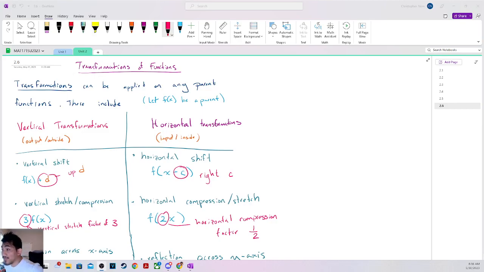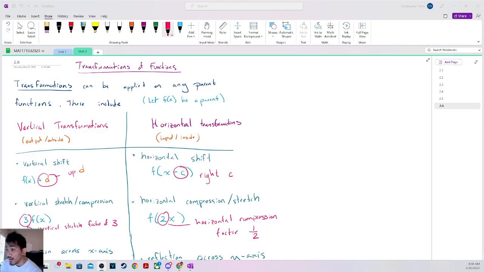So we're going to talk about transformations of functions today. This is a very important topic in pre-calculus algebra because a lot of students struggle with graphing functions. You can always graph a function by plotting a table and plotting all the individual points, but that might be tedious and very long to actually graph the entire function. It might take a while to get a rough idea of what it may look like. If we want a rough and very efficient sketch, we use transformations to get a good idea of what the function may look like.